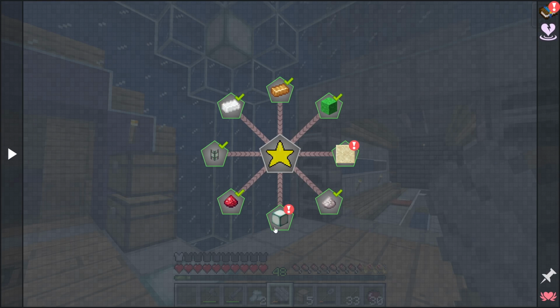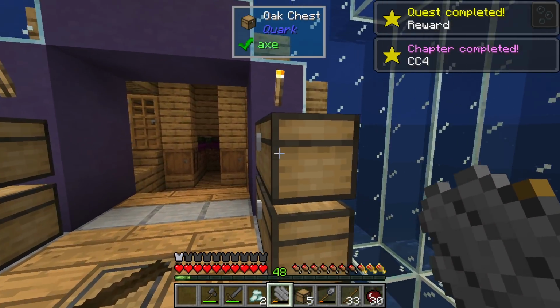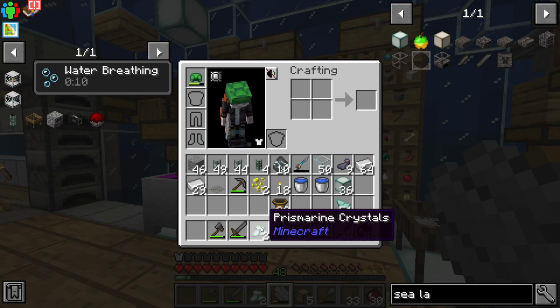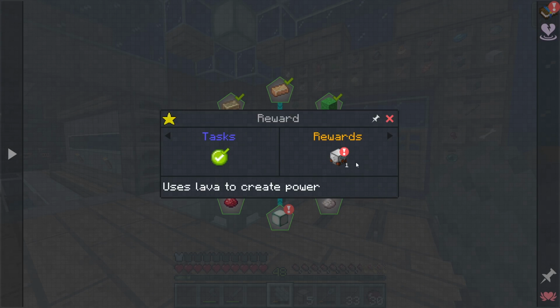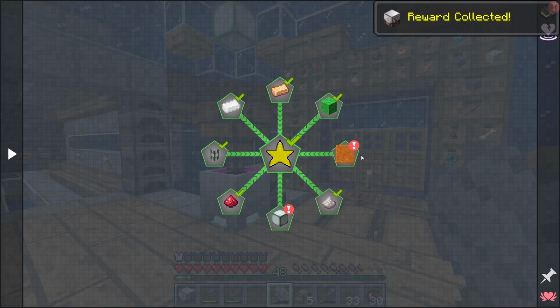I think we could actually accept this now, right? So go here and do that. And sweet. There you go. We actually have a good reward there. What was that actual reward? I think it was a generator, right? Magma mycelial? Mycel? I don't know how to pronounce that word. Generator. Anyway, that is cool.